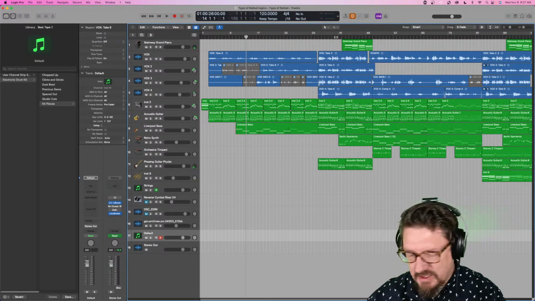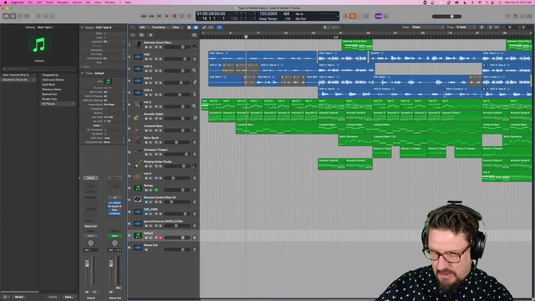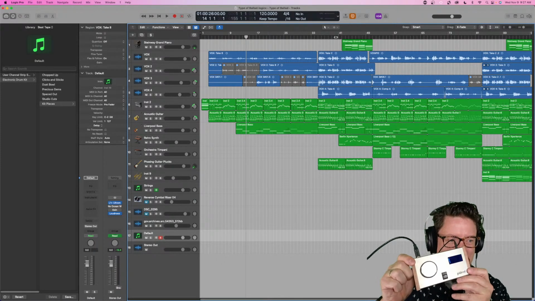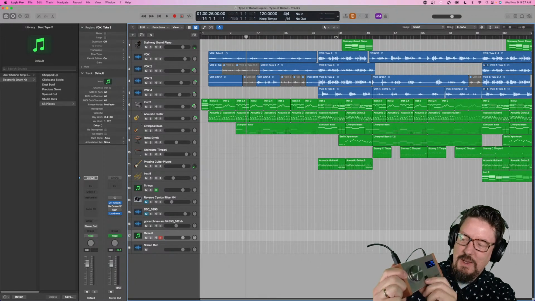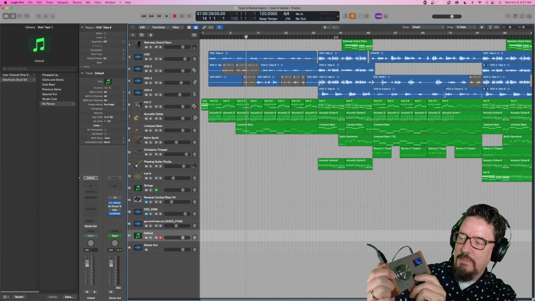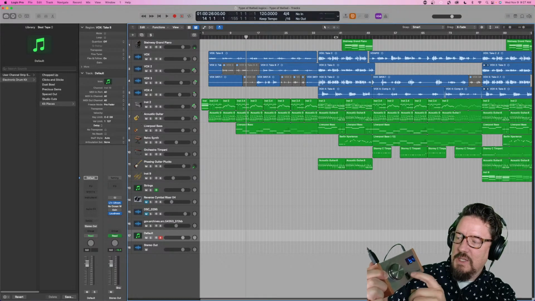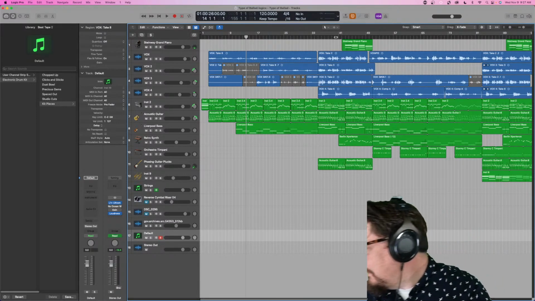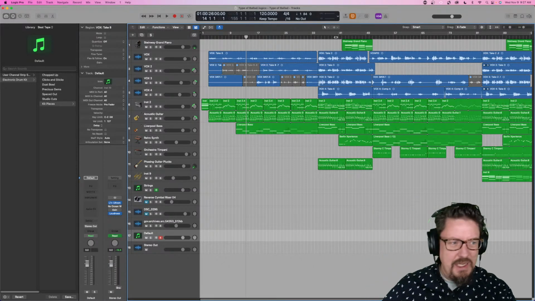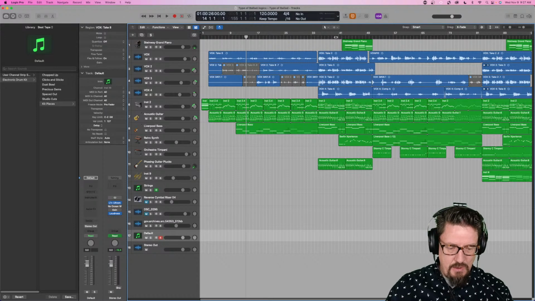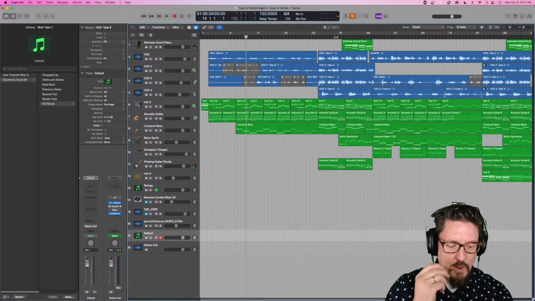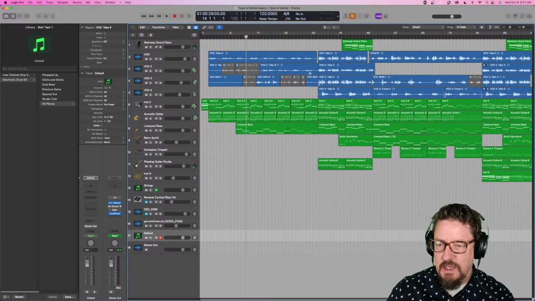If you've ever had a chance to mess around with this thing, it is so cool. Let me plug it in. Not a big display here, just one basic display, and you can go through all your parameters and change them. Most of the time, I'm changing the CC that whichever controller is going to go to, and then release. I need to find my neck brace for this. It's like a harmonica holder, but you can play. You can have it just sit right in front of you, so you can blow without having to hold this with your mouth. When you have to hold it with your mouth, it gets a little bit more annoying.